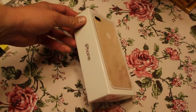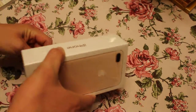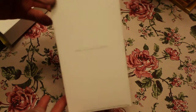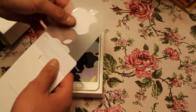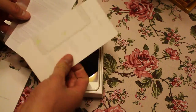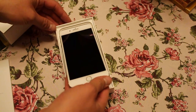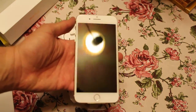I got the iPhone 7 Plus in gold — it's got the dual cameras. Let's go ahead and unwrap it, get it out of the box. Designed by Apple in California. The 7 Plus — I keep saying 7s, I don't know why — so this is the 7 Plus.